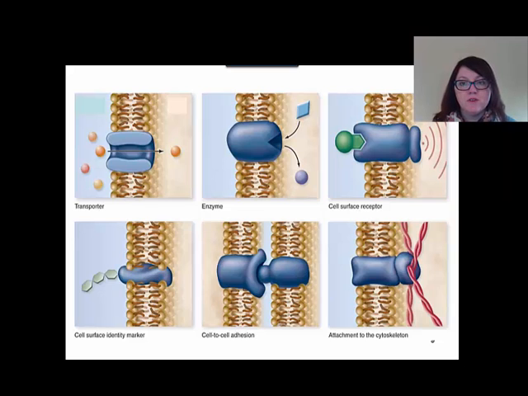And then we see an example of a protein acting as a cell surface receptor. So this protein is receiving signals and then relaying that signal into the cell. So this could be like a hormone or neurotransmitter that is sending a message to the cell. And then we see a protein with carbohydrates attached. So the carbohydrates are mostly for cell identification purposes. So this protein is helping with that process too. And then we see proteins interacting with each other to kind of hold cell membranes together. And then we see a protein attached to the cytoskeleton. And this could possibly help with the movement of the cell.